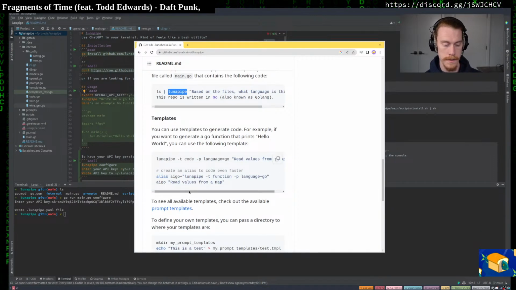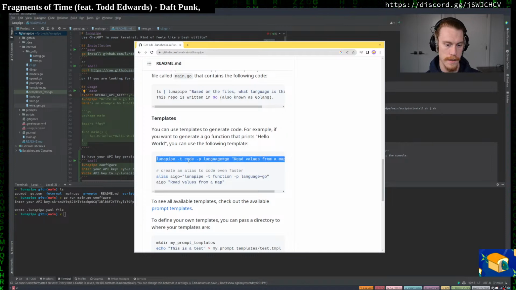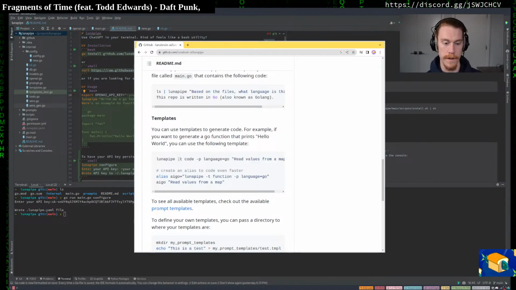And another thing which I had thought of as I was developing this, which I thought would be pretty cool, is adding the ability to template prompts. So you might find yourself like me asking a lot of, like, write Go that does this. So if you just template that prompt, you don't have to type that every time.